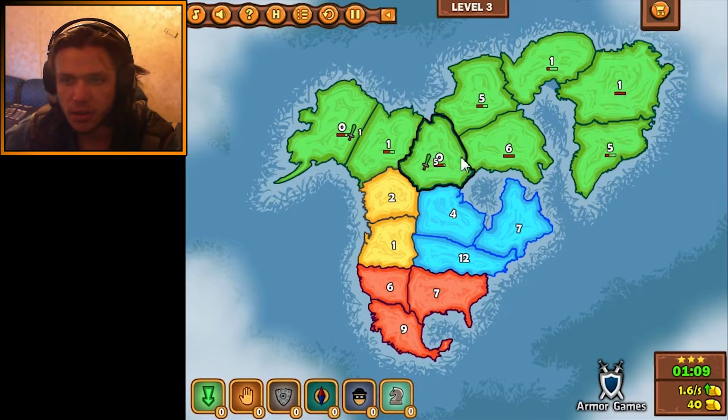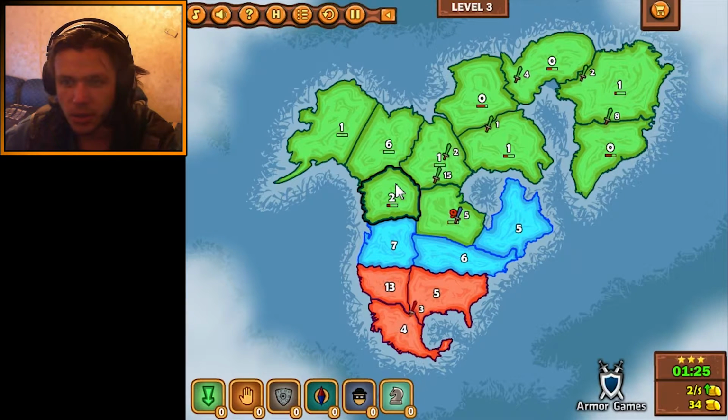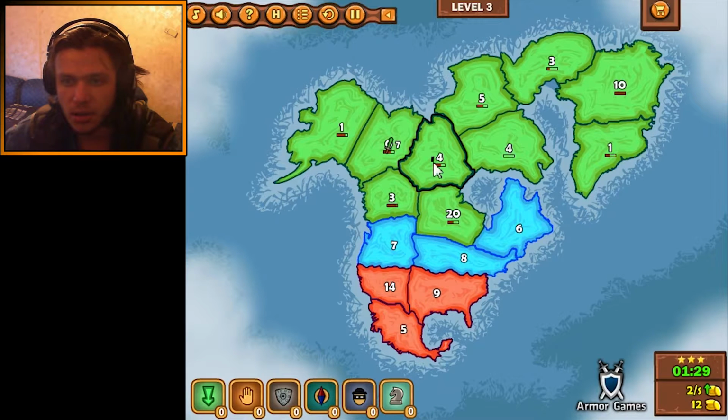Alright. Now I should make a strong defensive position here until the blue and red guy are fighting. Increase capacity and spawning rates at those two points. Get this. Alright. Increase capacity. Increase my economy a bit.